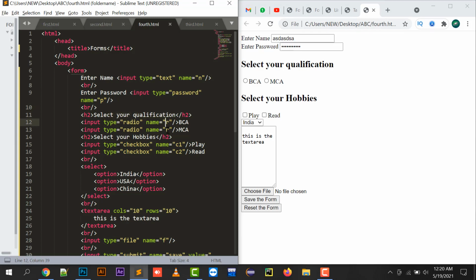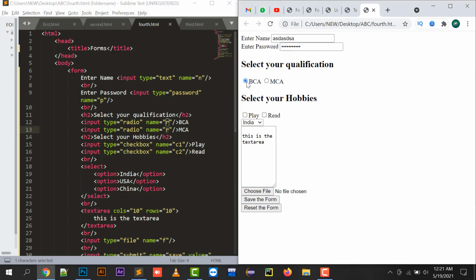Input type radio, name RR, BCA and MCA, and here you can select only one of these two, because these radio tags share a common name. Sharing a common name means you can select only one radio at a time.